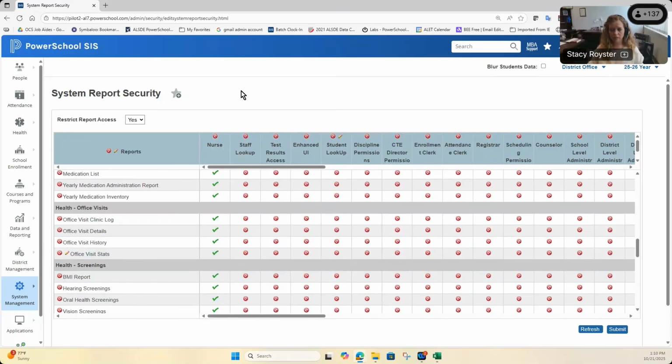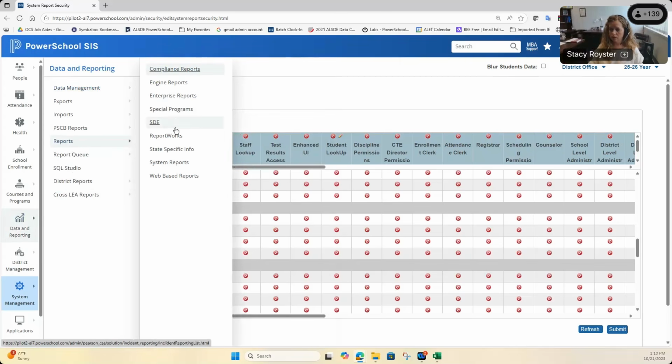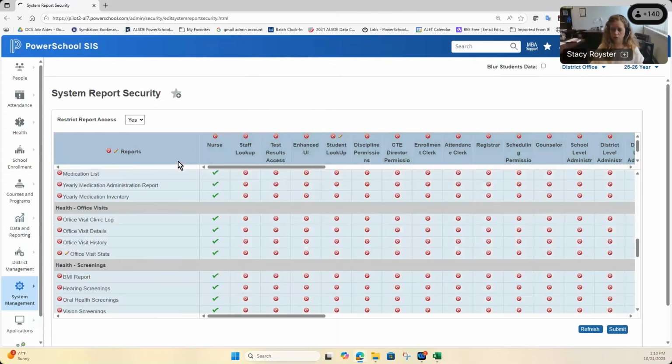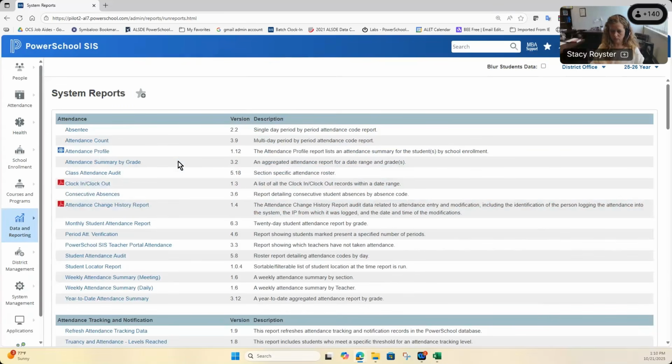So before we leave the topic of security, does anyone have any questions they want to put in chat concerning the security to these system reports that are again located under data and reporting, reports, and system reports, or to your security groups? And again, these will be conversations that you'll most likely have to have with your district PowerSchool administrator to sit down with them and have that audit of your health security pages. Okay, no questions are coming in. If at any time y'all have one, remember to put them in the chat.